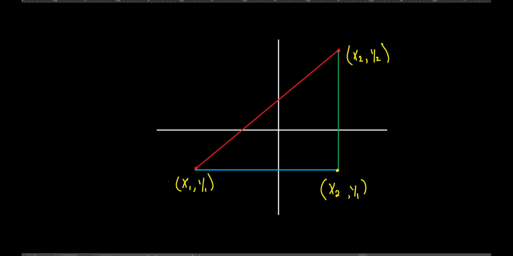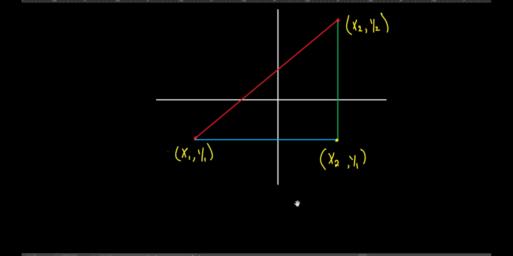Okay, with that said, let's push this up just a tad. With that said, we're going to find the distance along the blue. Why? Because it's horizontal. We already talked about how to do that. We just subtract it, correct? And then we're going to find the distance of the green. That's vertical. We already did that. Then we're going to put it together. We're going to do something that we learned back in geometry again. You'll see what I'm talking about.